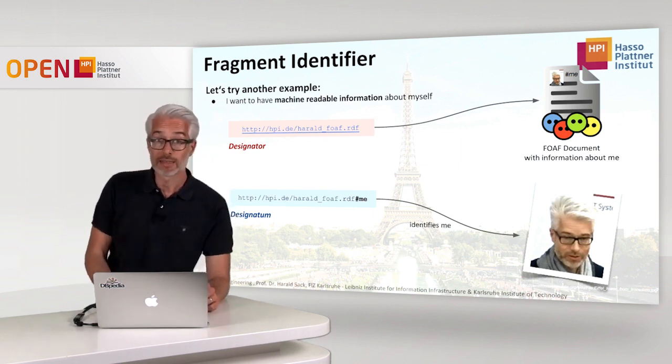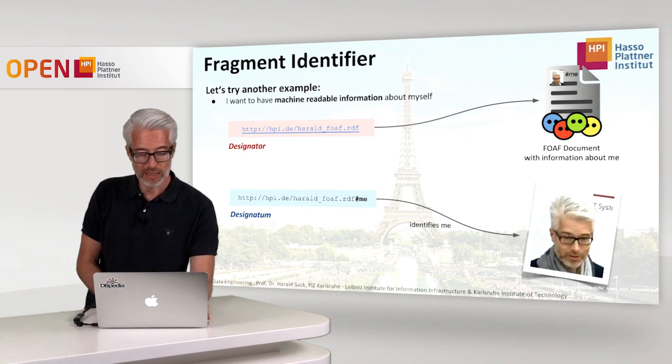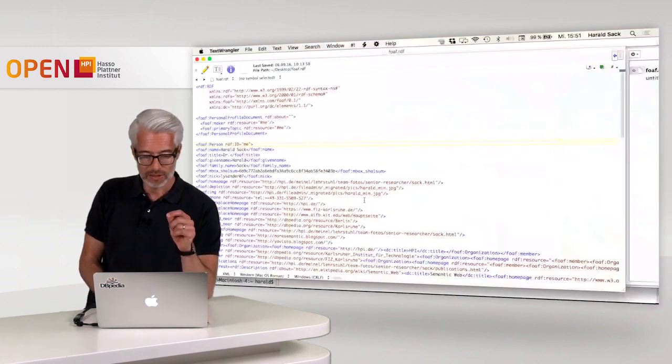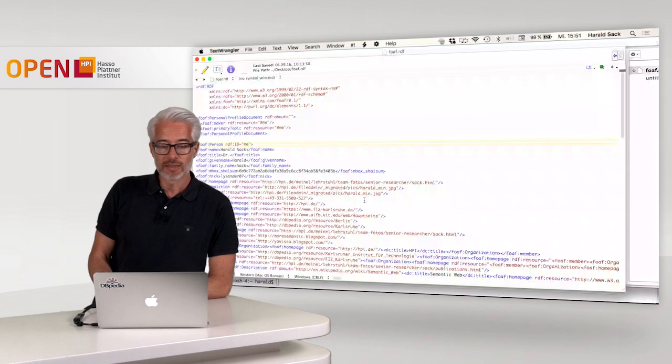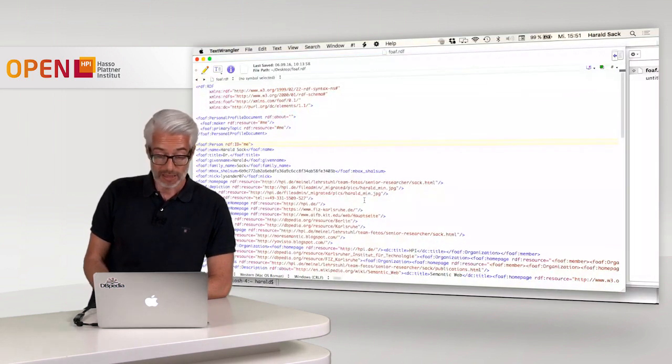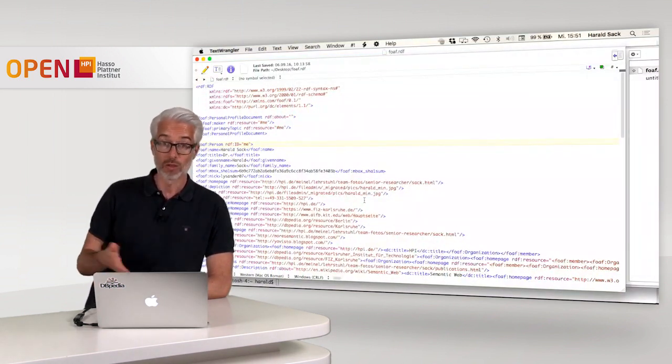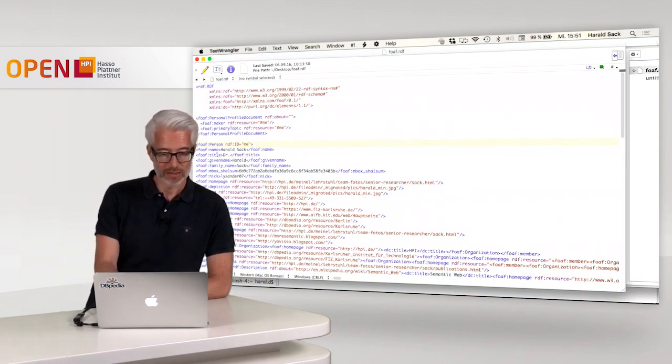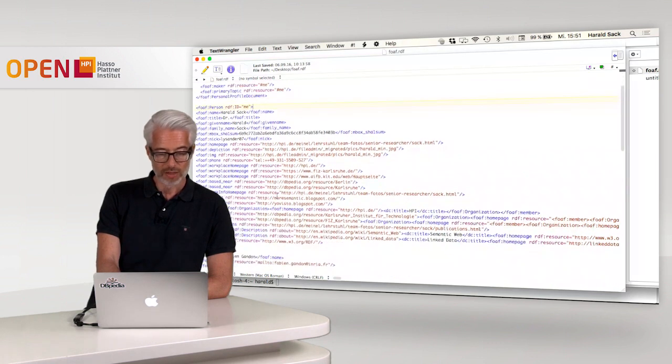So you can access this file, my FOAF file, and we can have a look in this FOAF file. I have it here in a text editor. As you see here, it's also RDF, and RDF here is encoded and serialized in XML. So this is an XML format, and you see here, for example, my name is Harald Sack, my given name, my family name, and there is more information. So there is some nickname information about me available, some information about home page and depictions and stuff like that.